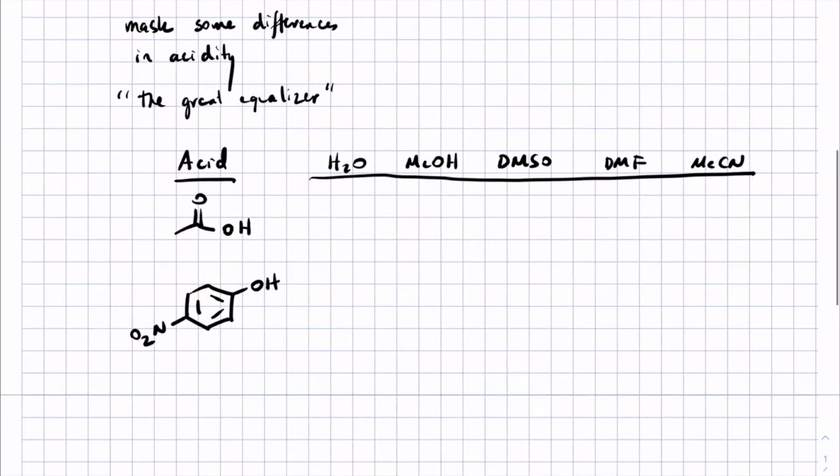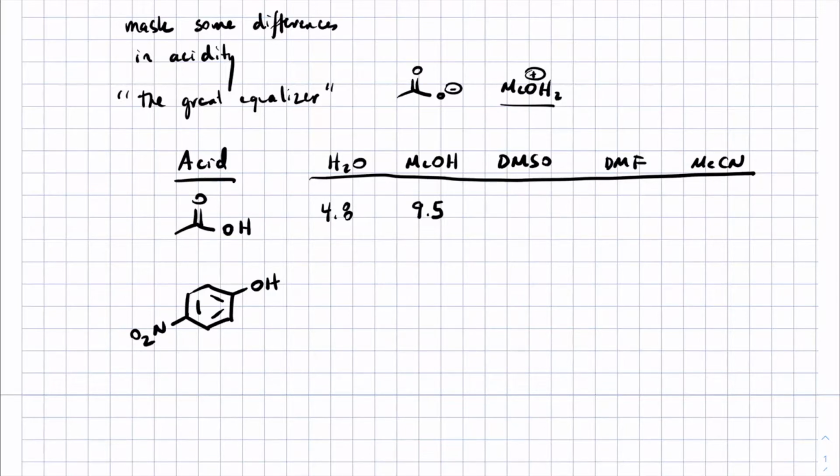And if you look at the pKa values just for acetic acid, in water it's about 4.8. In methanol, 9.5. That's almost a 100,000-fold difference in acidity just because the solvent polarity is different. What do you conclude there? Methanol is not as good at stabilizing the positive and negative charges that form when acetic acid donates a proton to the solvent. Or it could reflect the idea that maybe the oxonium ion of methanol is not as stable as the hydronium ion.